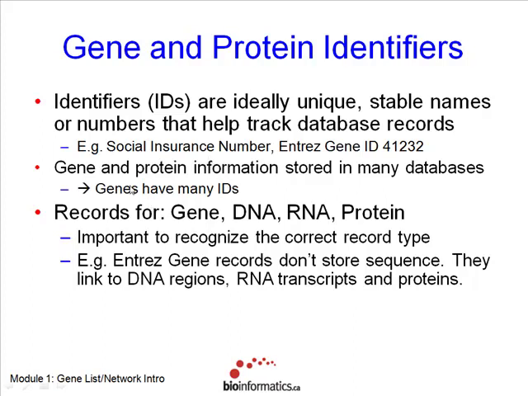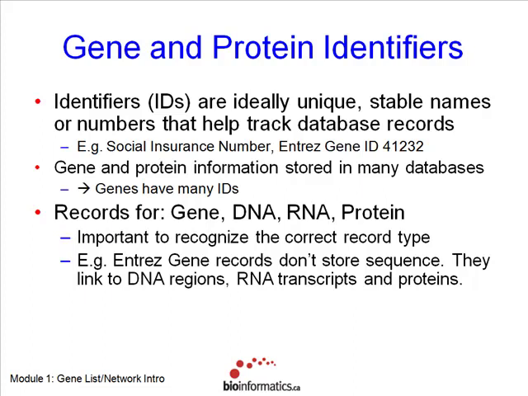So basically the problem is that genes have many identifiers. There are different records for genes, DNA, RNA, and protein structure, and it's important to recognize that not all the databases that talk about a gene are talking about the same thing. Some, like Entrez Gene, are talking about genes. They don't have information about the protein sequence. If you download Entrez Gene, it doesn't tell you what the protein sequence is. Instead, there's a link from Entrez Gene to the protein sequence database, which has its own identifier. A gene can give rise to multiple proteins if you have alternative splicing, so it's not necessarily one gene, one protein. You have to understand not only the different types of identifiers, but the relationships and the type of data you're dealing with.